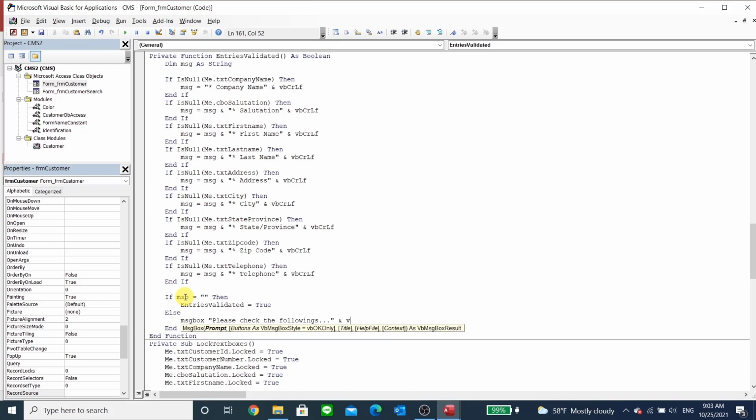and then we're going to add the character line, two of them, so that they're not next to each other, and then we're going to add the ms message.